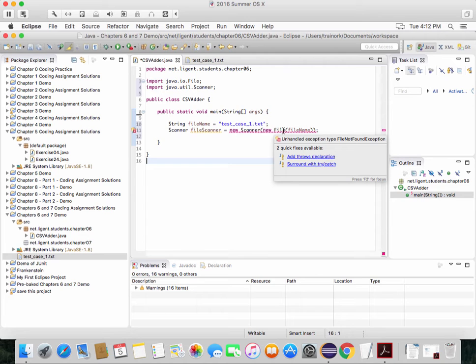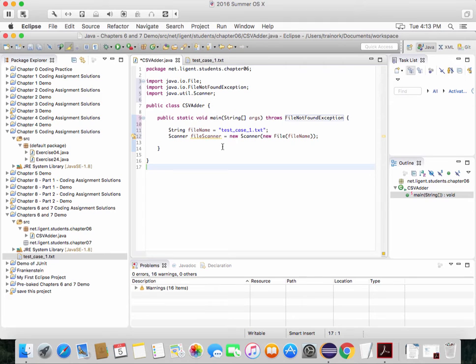But with our level of learning, we probably just want to please the compiler and say, yeah, I know that we can have a file not found exception, but I can't really handle it. So what do you do in that case? Well, you just have the method that you're in, in this case main, declare that it throws that kind of exception. So add throws declaration.